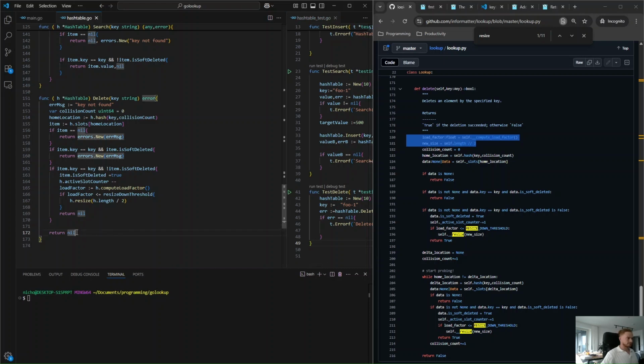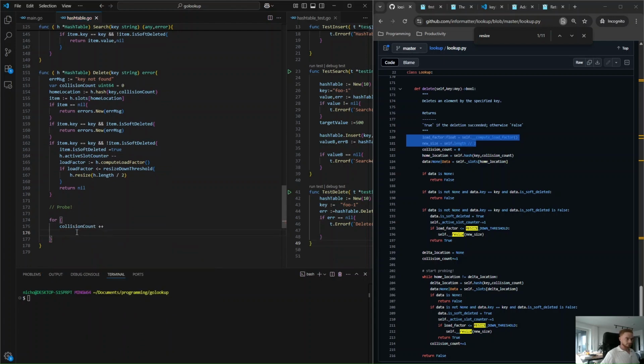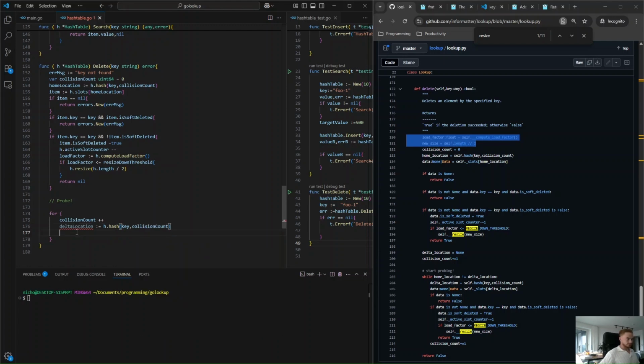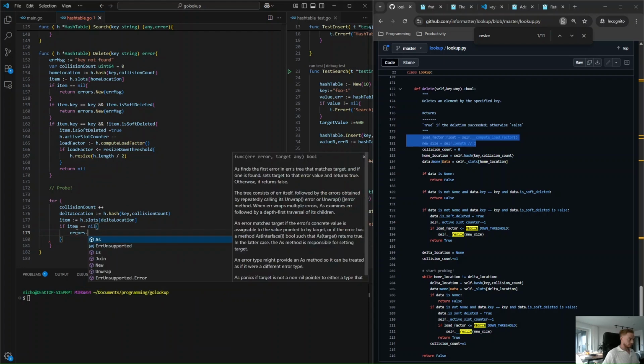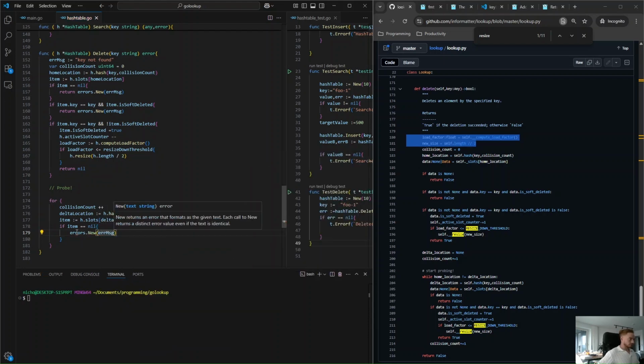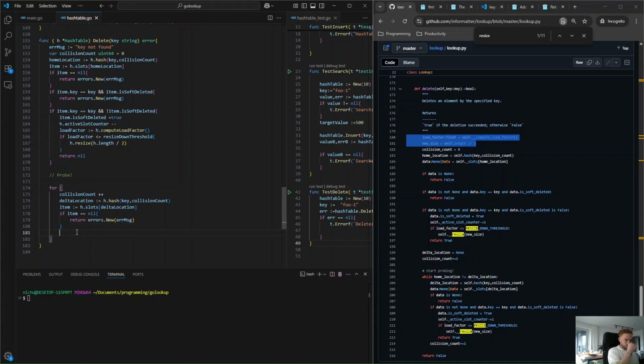Now it's the same pattern here. So again, we will go code. Put the location. Okay.